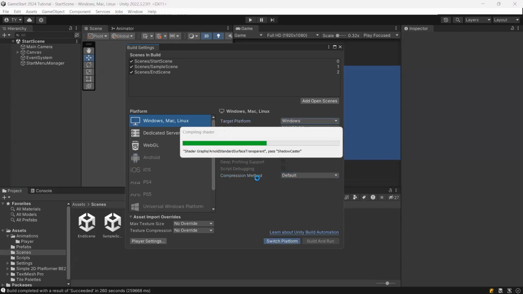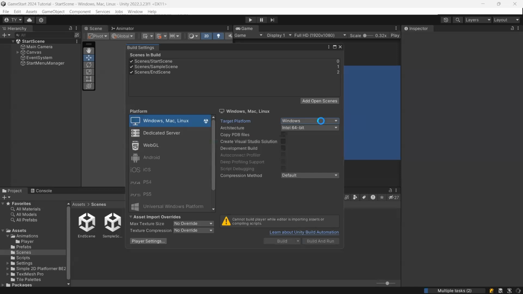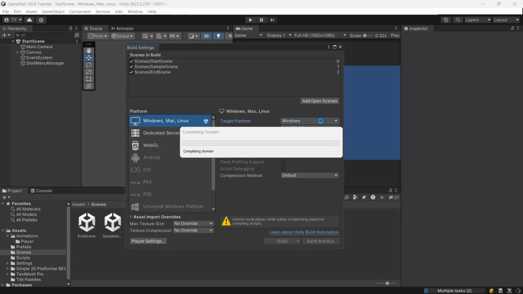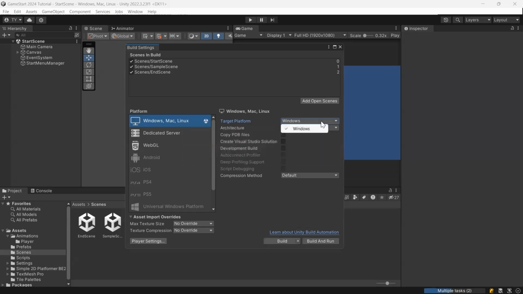If I click on switch platform back again, I can build a Windows game as is. And this is going to be much faster than building the WebGL game because the compilation pipeline is much simpler. You can change the architecture to support only 64-bit or support 32-bit as well.